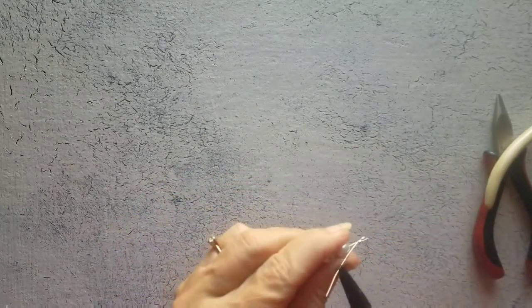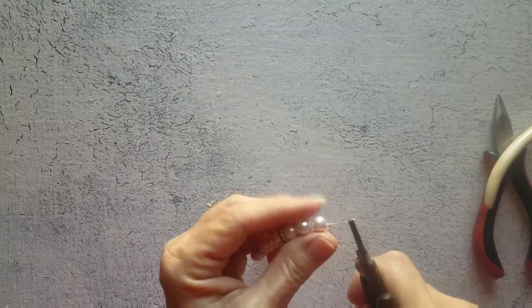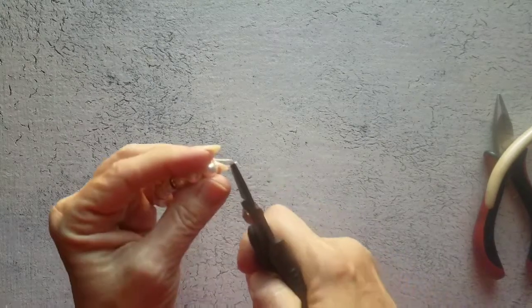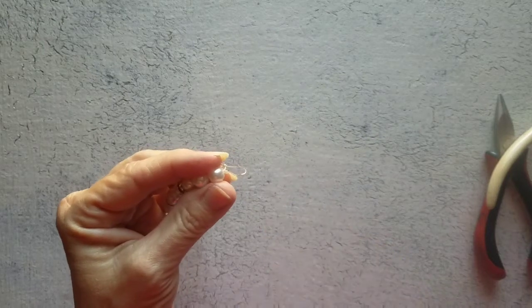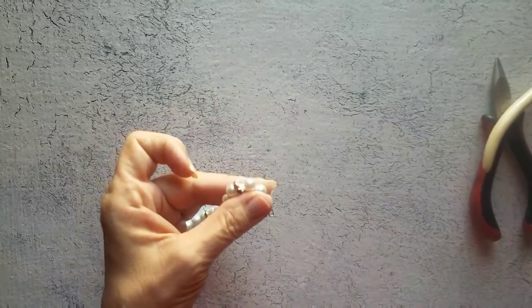Now with this wire, I'm going to take this through several beads and through a rondelle, and just keep feeding this down through and then trim off the excess. So feed that wire down through your beads and then trim off the excess. Okay, I decided just to go down through 2 of my beads.